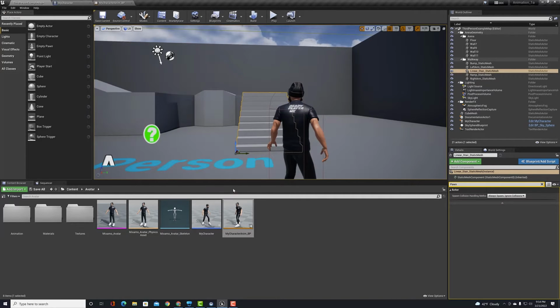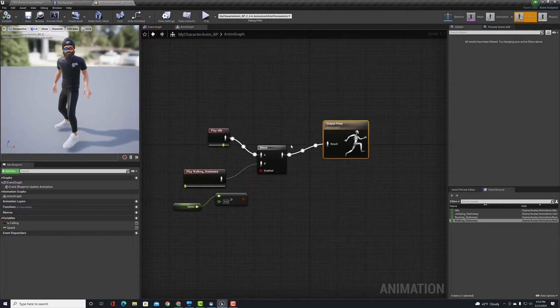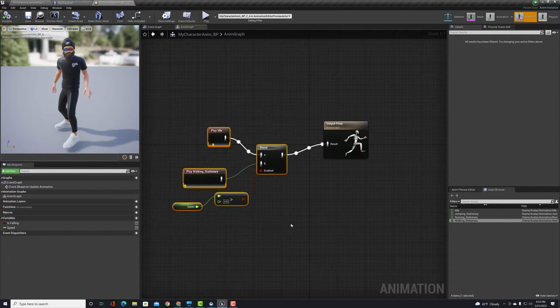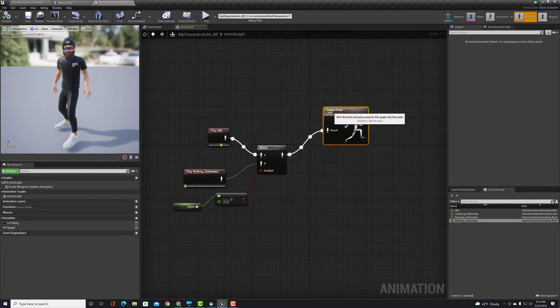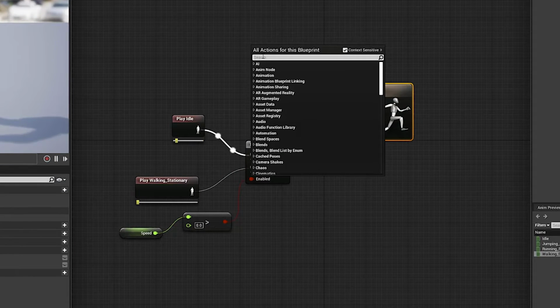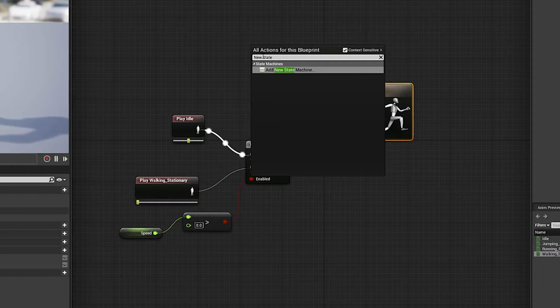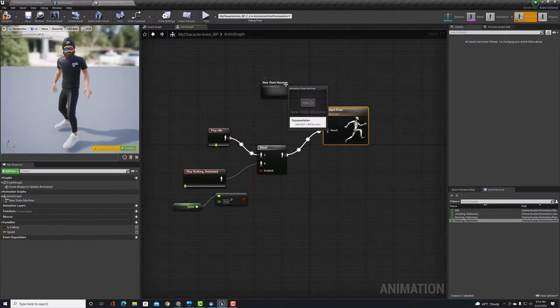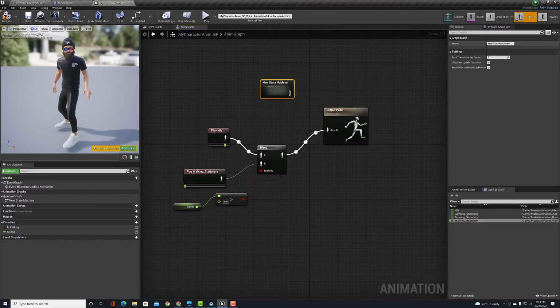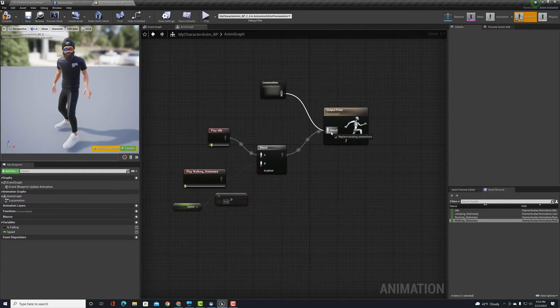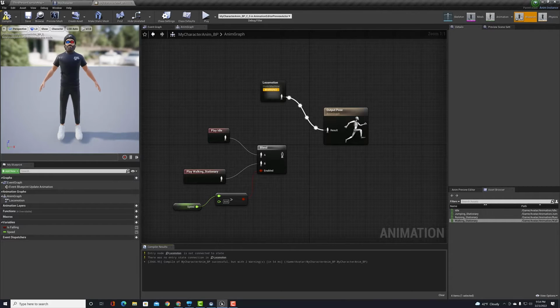What we can do is create a cycle within our character animation blueprint. So if I go in there, I'm going to copy my anim graph. I'm going to copy that play to walking, and then I'm going to right click and go new state machine, and select add new state machine. This new state machine is going to be a cycle that we can use to actually create a full-on animation group. I'm going to rename the state machine locomotion. You can name it whatever you want to: jump cycle, walk cycle, run cycle, whatever. I like locomotion because it means walking. Plus I saw it in another tutorial and I thought it was cool.